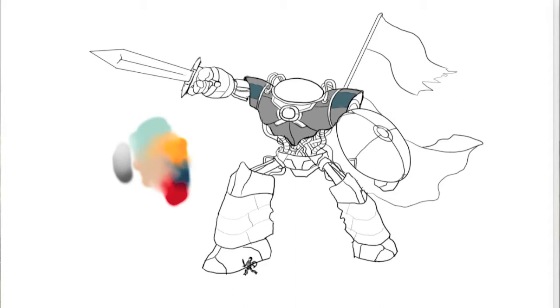The main thing I would like to do is to keep contrast between the elements on the robot. So I try to use these colors wisely and try to separate each of the elements from each other. Using this very bright orange color helps me to separate parts of the armor, these plates. Again, I'm using orange to pick up these parts of the armor. I want to finish this upper body part first, most of the elements here. Again, I use that teal color just to keep contrast between the elements.